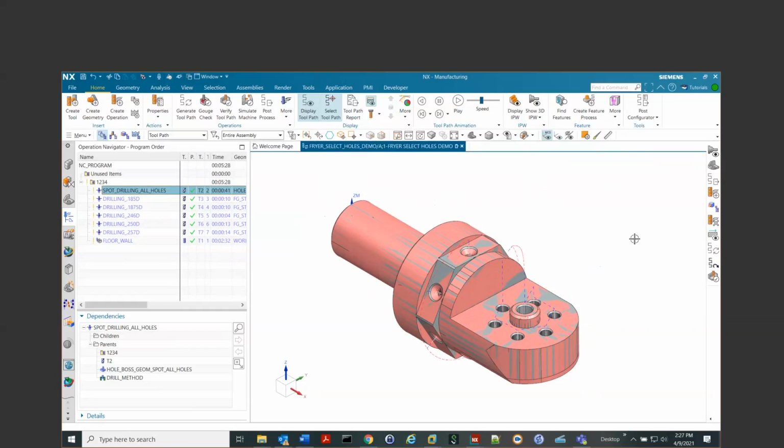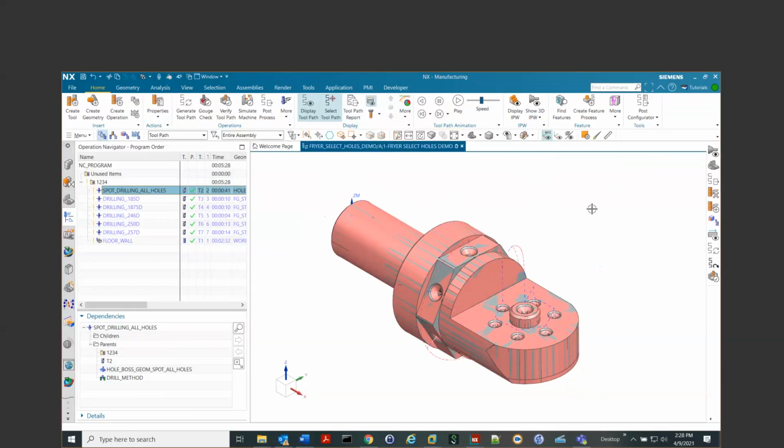So we did have one question come in, to throw it at you real fast. When you group the holes for the drilling op, what if the same diameter holes had different depths? Could it also be handled in one operation? Yes. The drilling depth, that's a good point. Next time we do this, I will modify some of those holes so that they are at different depths to show that. But yes, the drilling is done based on what the model is, not on input. So if the holes are varied in depth, the drills will go down into different depths.